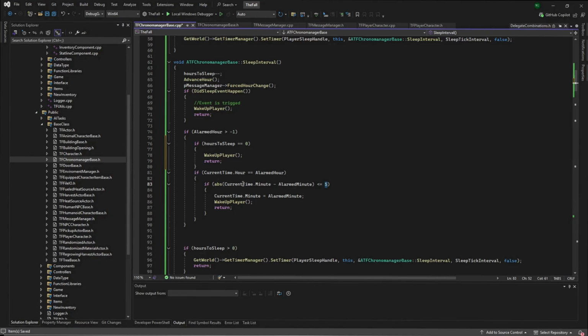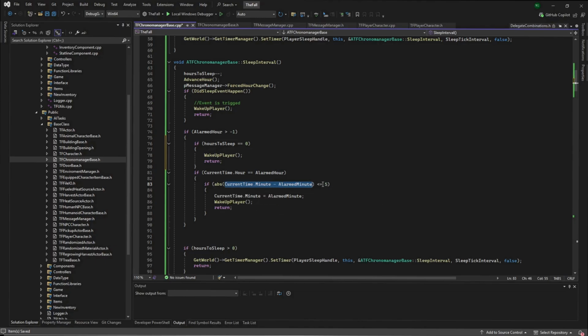Now, the reason we're using absolute is this could result in a -5. So if the current minute is 0 and the alarm minute was 5, that would be -5.